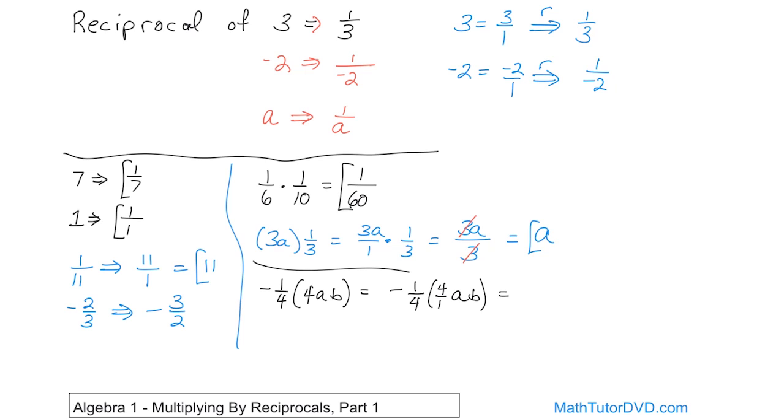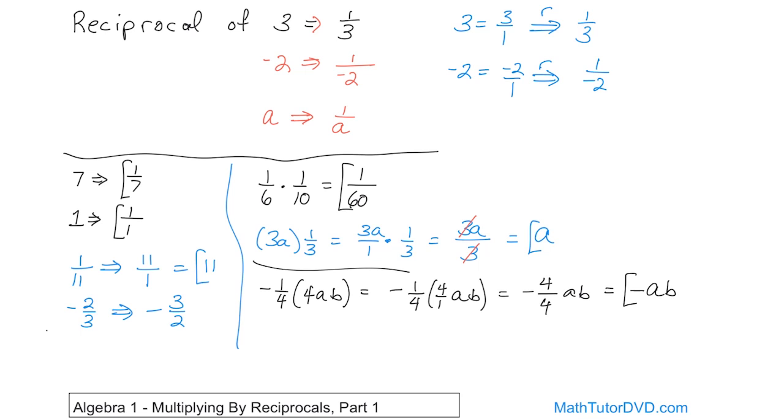So really what you're going to have is negative 4 on the top, because 4 times 1 is 4, and then another 4 on the bottom. The negative just comes along for the ride. You can just keep it there. The multiplication of the numbers goes like this, and then you have A times B. Now, how is this going to simplify? Well, you have a fraction 4 over 4. 4 divided by 4 is 1, so it kind of disappears, and you end up with negative A times B. Again, it doesn't really disappear. It's just that 4 divided by 4 gives you 1.